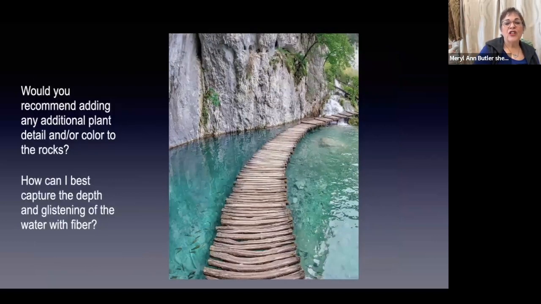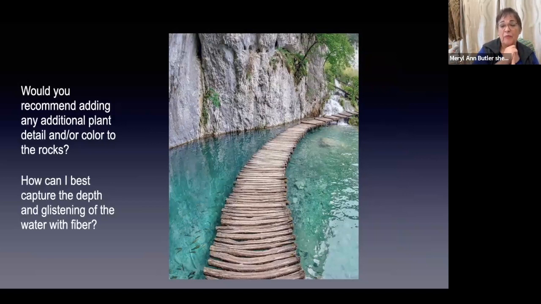Okay. So then she says, would you recommend adding additional plant detail? And how can I best capture the depth and glistening of the water with fiber? This is a fabulous question, because guess what? This is almost 100% impossible. This particular image, the way to get those fabulous reflections would even be hard in paint, which is easier than fiber. However, there's a very tricky way to address this.